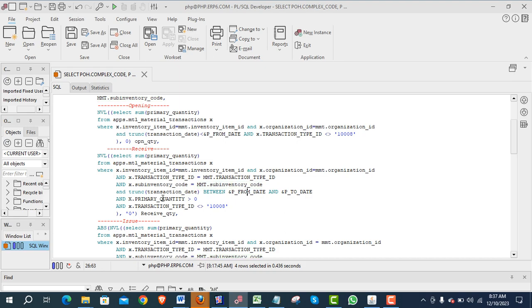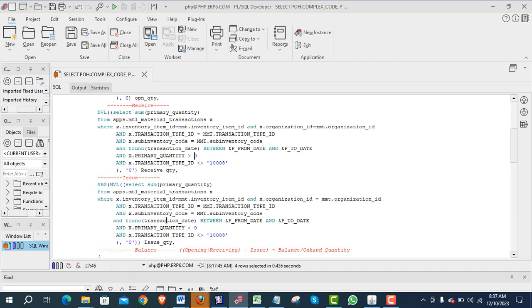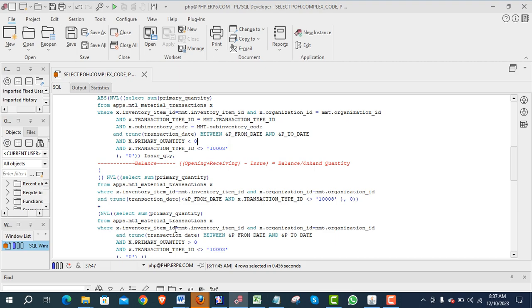Then time period, and receiving is always greater than 0, and issue is less than 0. And how are you going to calculate the balance quantity? Opening plus receiving minus issue equals balance quantity.